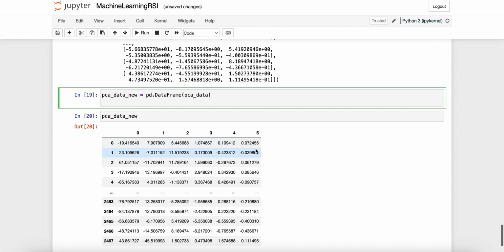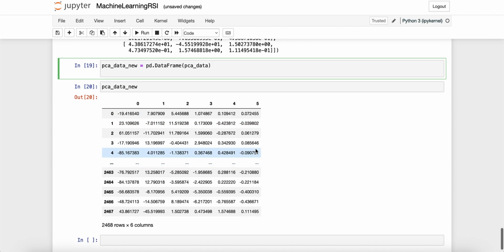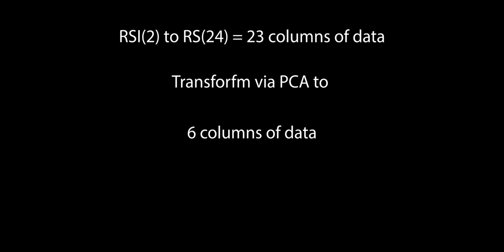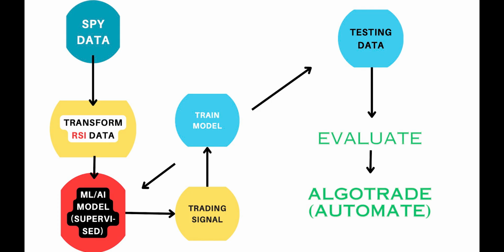So it takes out all the noise of that RSI and only gives us the important information from the RSI, which we can use to create trading signals. Now, once you have transformed that RSI data, which we can do not only on RSI but also on volume, moving average, or ADX, let's say we use this RSI.